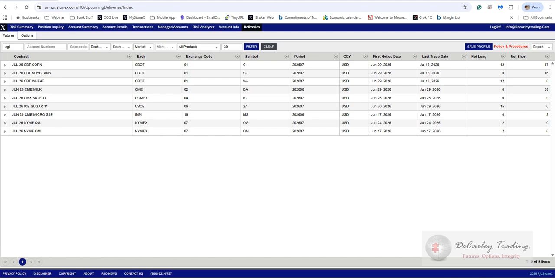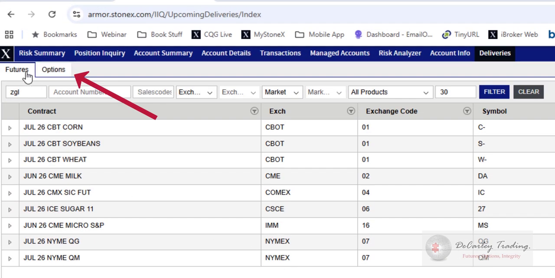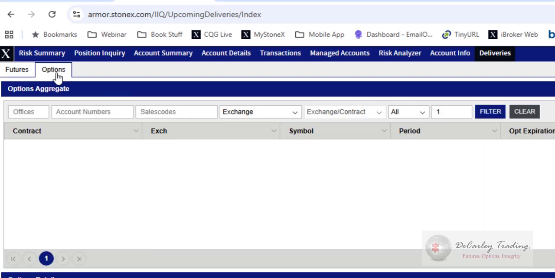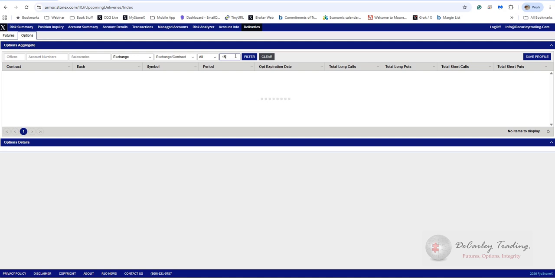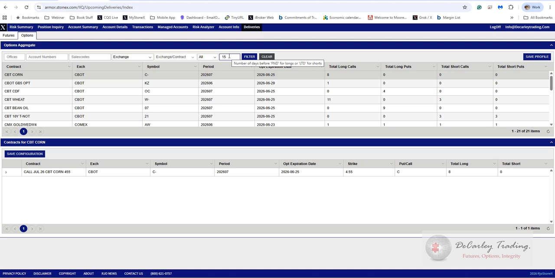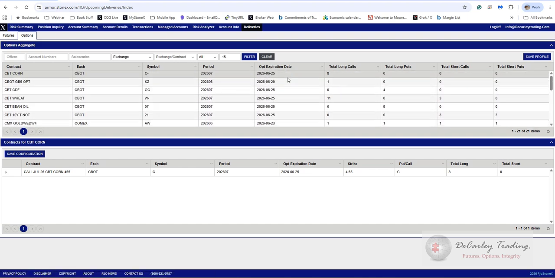If you are watching this video, you are probably an option trader, so this is going to be important to you. If you click to the option tab, it's going to show you options that are expiring in the time interval chosen. So I'm going to choose 15, and this is going to show us options that are open. So I chose the time period of 15 days in advance. So this is going to show us options that are expiring in the next 2 weeks roughly. And we can scroll down and see what's happening here.